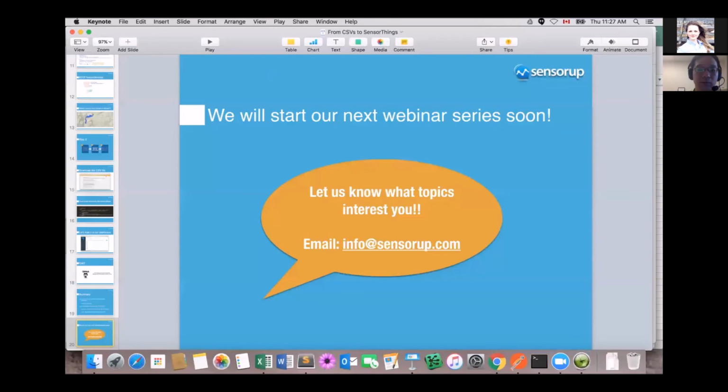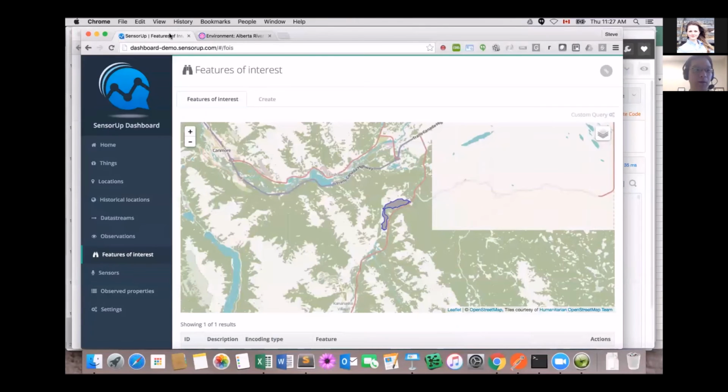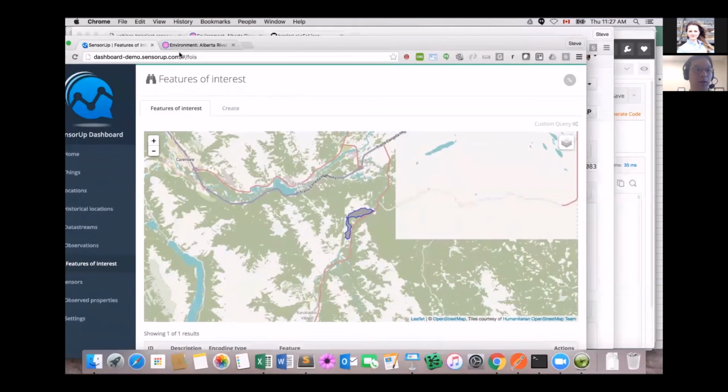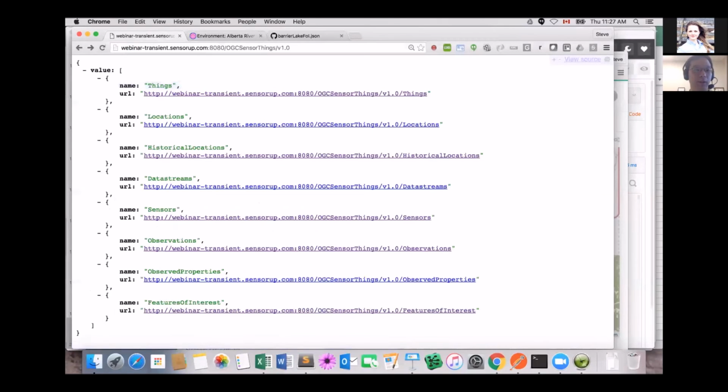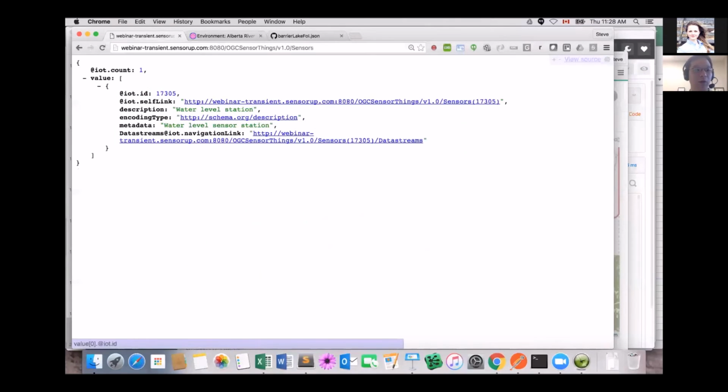Are you working towards being able to reference SensorML to include descriptions of sensors and processes? The answer is definitely yes. Currently, if you go to SensorThings, let me show you. If you go to sensors, right now we can have different encodings. The encoding type is, in this case, just a description, but definitely the encoding type can be SensorML.